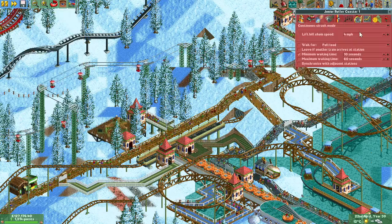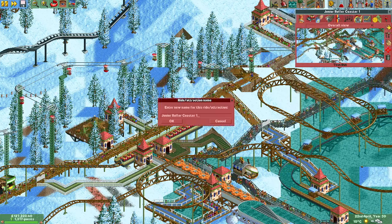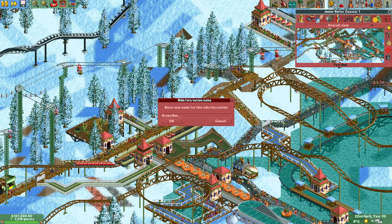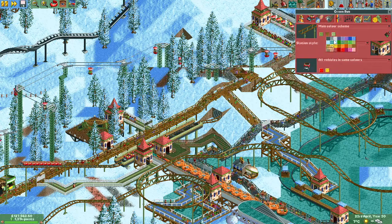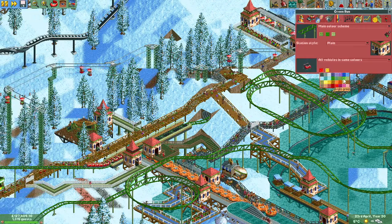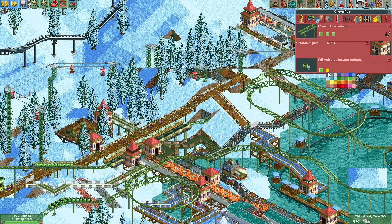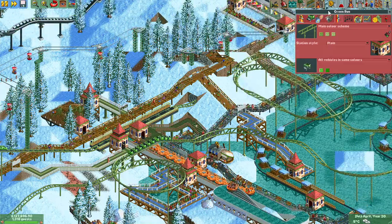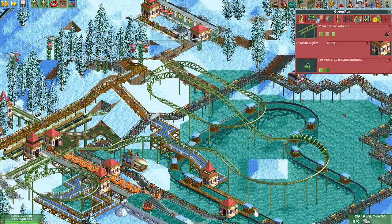So let's crank up the lift hill speed. This is going to be quite a long roller coaster otherwise. And let's test our roller coaster. So I'm going to call that Green Run, of course, because it's the junior. Green Run, Green Run, Green. That's a little bit stark, but there we go. Actually, maybe that bright green would be better for the Ladybird cars. Then, yes, there we go. And make sure that makes it all the way around, that we've not used up too much energy.